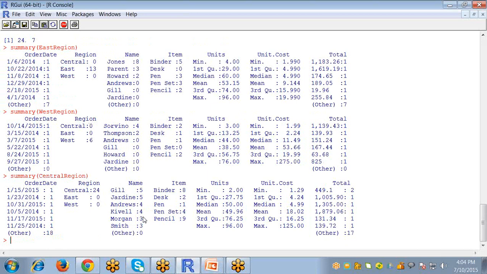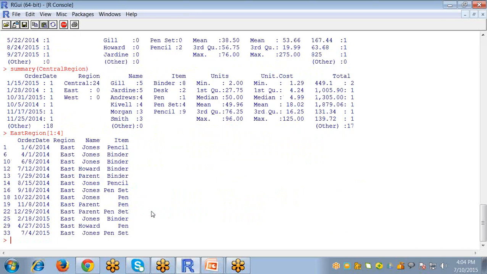Okay, now we can also see the first 4 data for the east region using the east region variable from 1 to 4 and close the bracket. Sorry, okay, it has some internal problem.